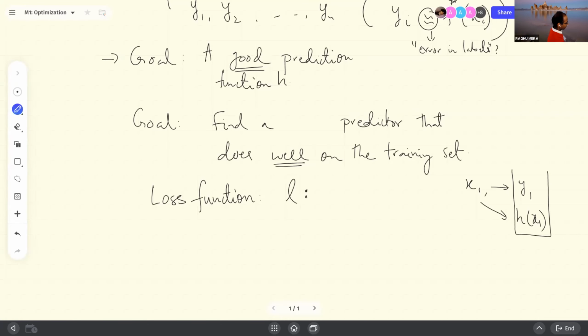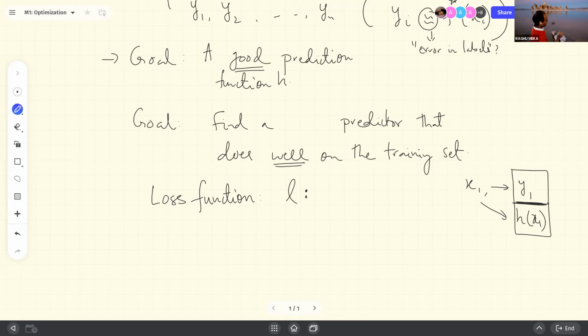So how do I check that? You take the difference between H of X and F of X. Or Y1, we don't know what F is, right? I'm trying to judge how good my prediction is for this example. So I'm really trying to do what is being suggested already in the chat, but I'm trying to break it up into smaller and smaller pieces that we can handle. So one suggestion is to check how far H of X1 is from Y1. Far could be difference, but it could also be something else depending on the context, okay?